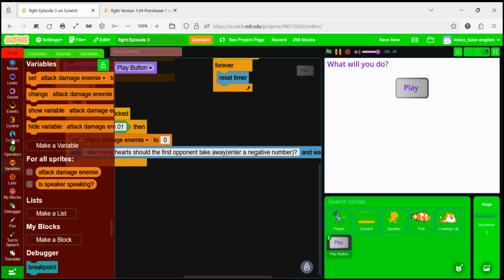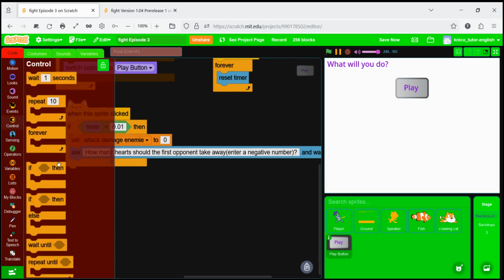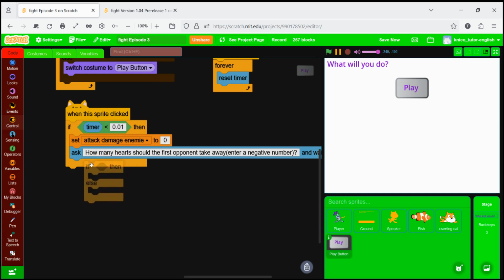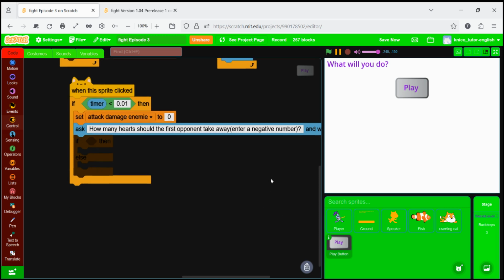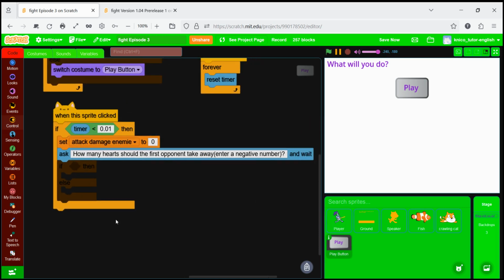Now we need an if else condition. We want that when the player answers 0, the enemies don't take any hearts away from the player.